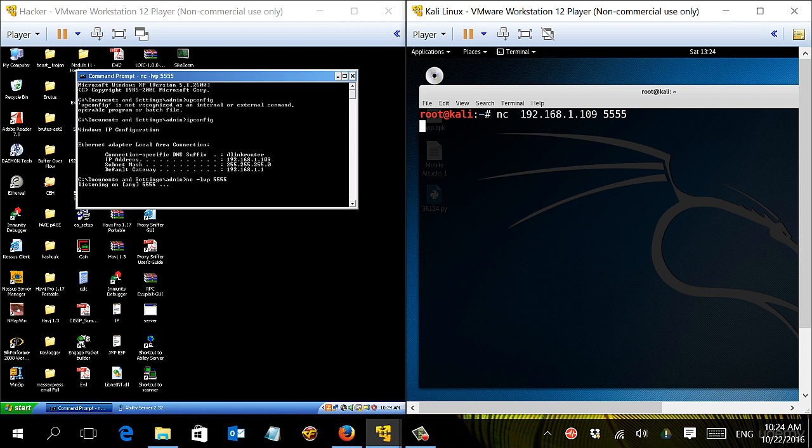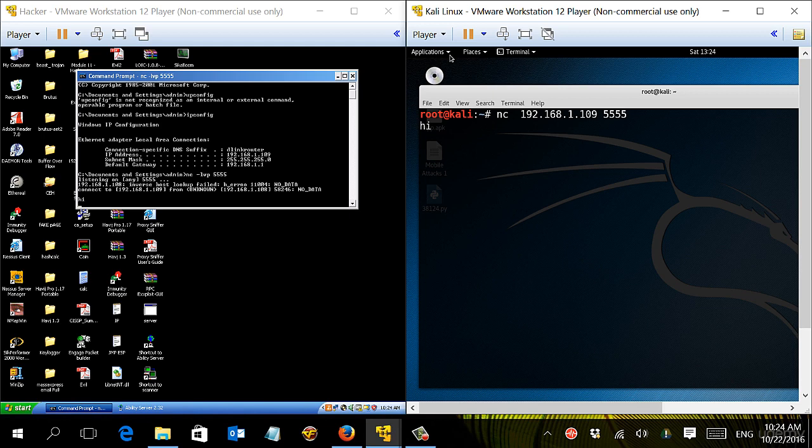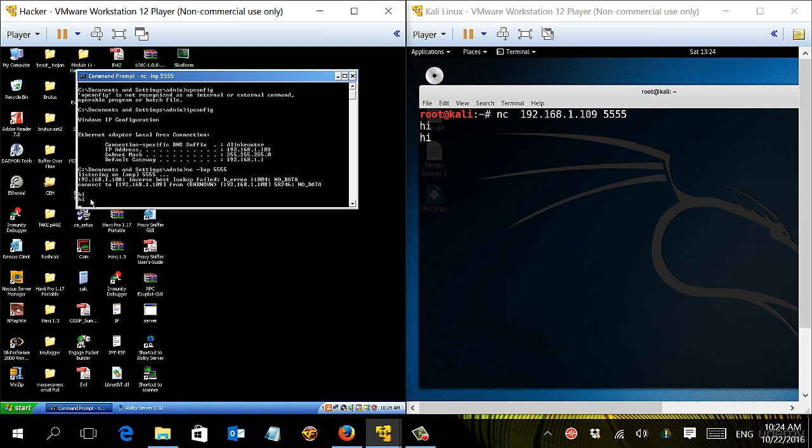Let's see what will happen. It will take a few seconds, and here you go. We have a connection between those two machines. Now, just to test that, we can type anything here, hi, and it will show there. And you can reply from here as well. Hi, and it will show. It's not about typing hi and hi, but the point is that you are now able to create a connection between those two computers. Later on, you will see how you can exchange files between them, how you can execute commands, and so on.